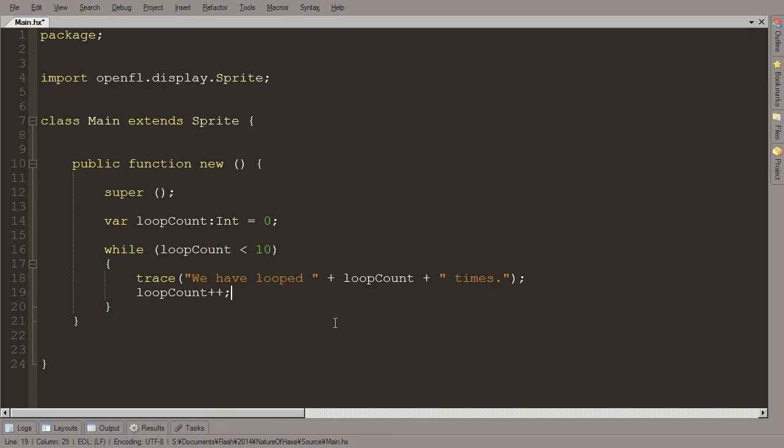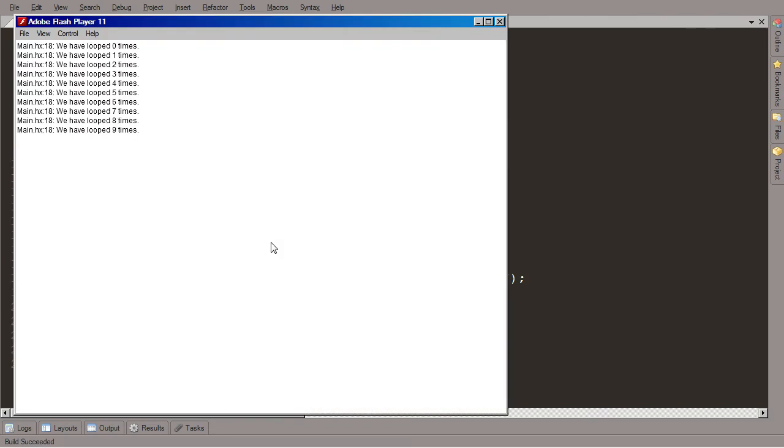So what this will do is check to see if this is true. If it is true, it'll run it and then go. So if I run this, I'll hit F5. That's a button I'm pushing to do this. Or if you aren't in full screen, you can hit the play button. Look at that. 0 times, 1, 2, 3, 4, 5, 6, 7, 8, 9. Like that. So, yeah, that's the most simple loop, the while loop.